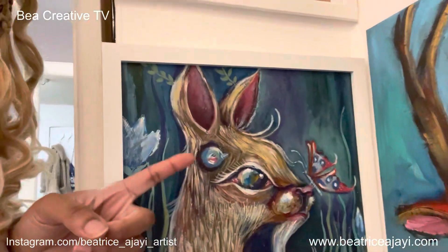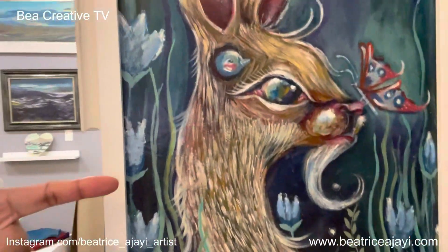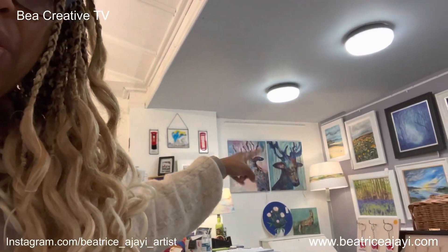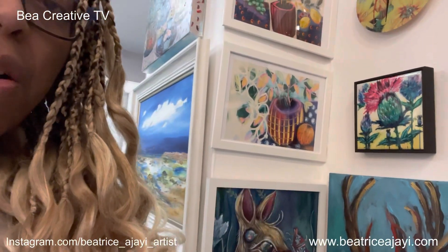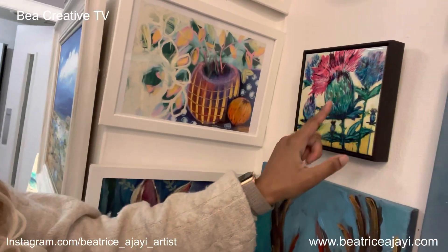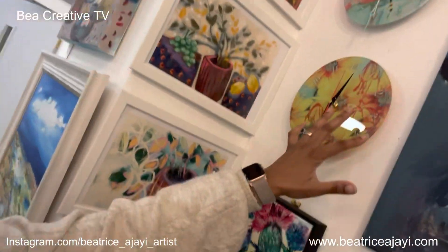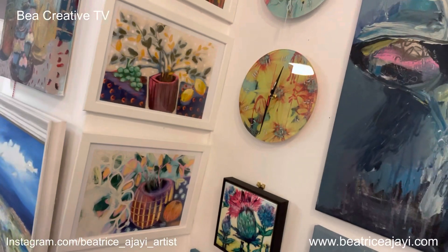Oh, I really like this one as well — look at this, it's an oil painting I did. I really love the colors, they're better in real life. I've also got two more stags in the background. I have a tile of my artwork — my thistle design that I created some time ago — and some of my clocks as well, with more of my designs on them. I'm having fun here in the shop and I get to spend time looking at artwork all day long.